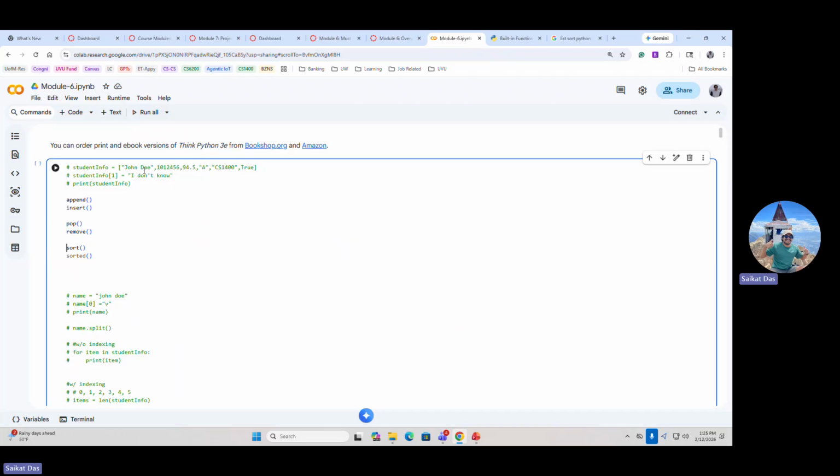What's the difference between pop and remove? Pop takes the last one off, or just takes out an index, depending on what you put in, and remove takes out a value. Yeah, by default, pop removes the last one unless you are providing the index. If you're giving the index, it will pop that item from that particular index, but remove is by value, not by index.